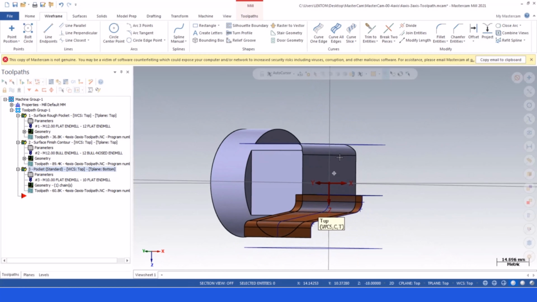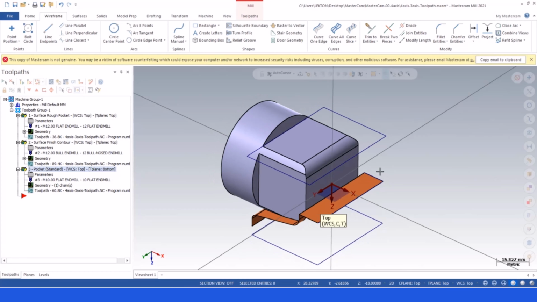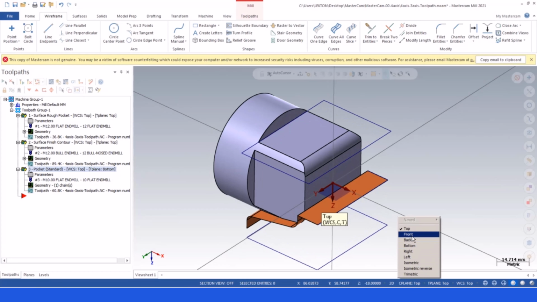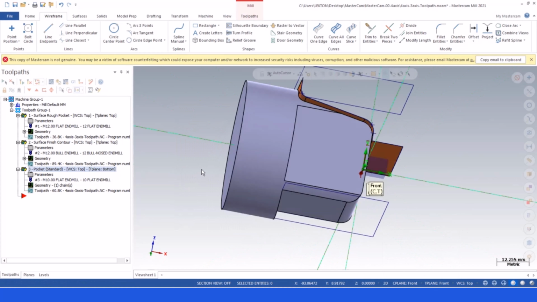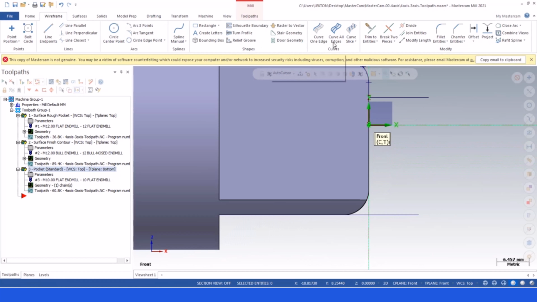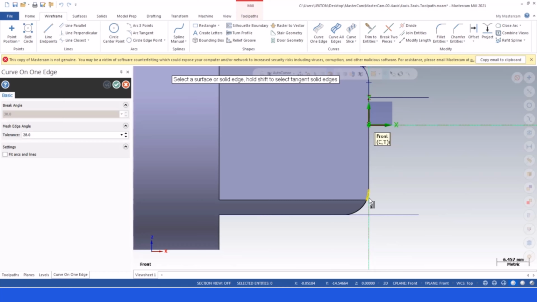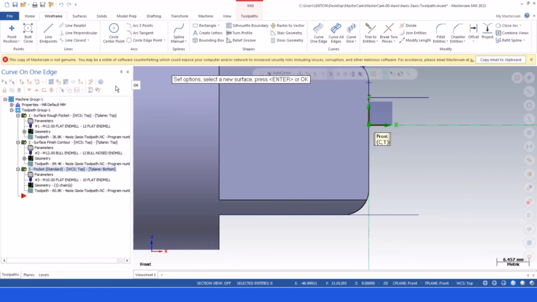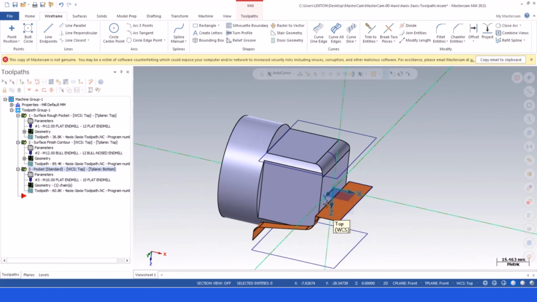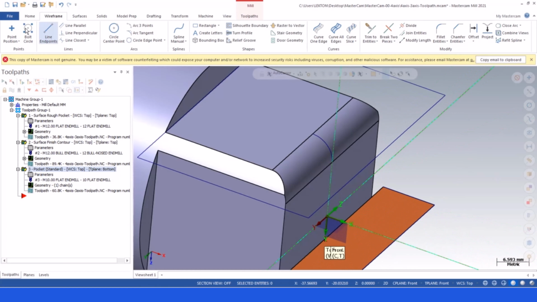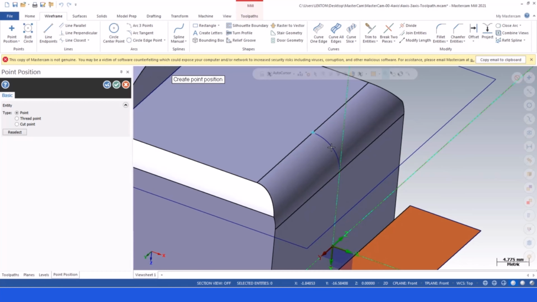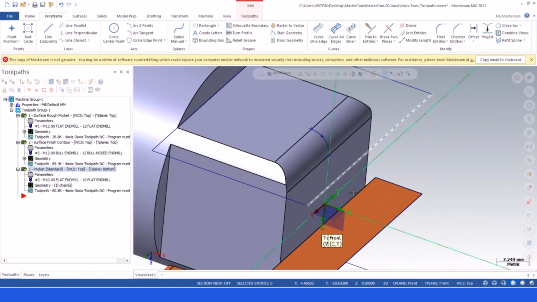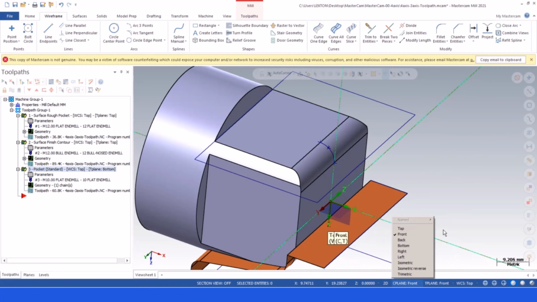If you intend to create a reduce toolpath here, of course, we need to turn to the front and 2D and 0. We can also use the front view here, and then I can create my circle or arc here, and then I can create some midpoint or point here and here, and then we are here right now.